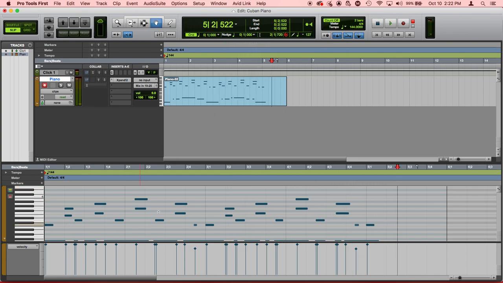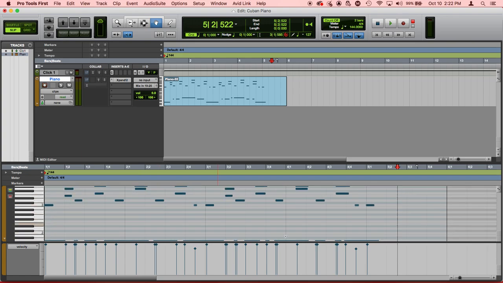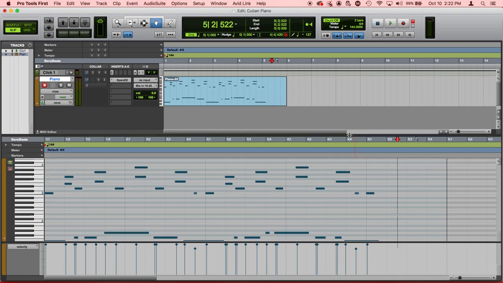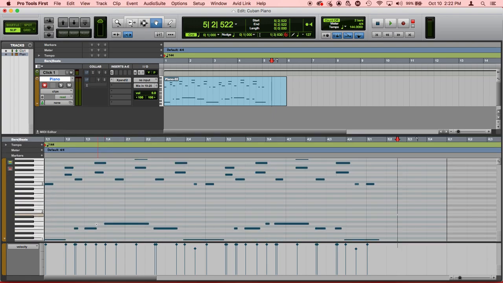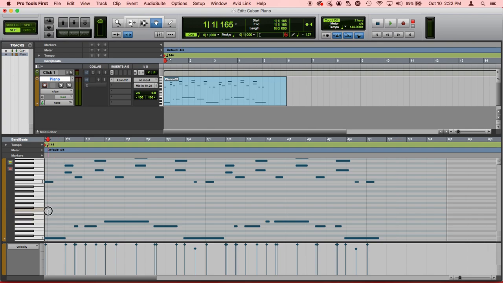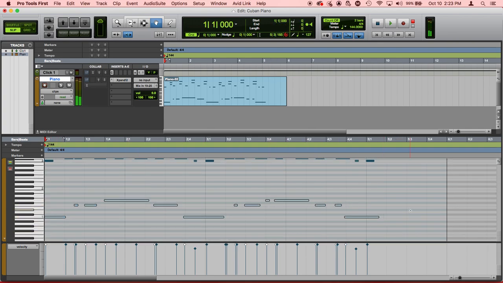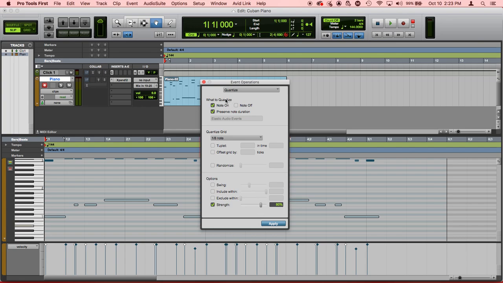And if I wanted to, I could quantize that. In fact, it's possible if I'm clever enough, even though I recorded it on the same track, I think I might be able to just go in here and just select the bass notes and not what's up there and quantize those. And I'm still not going to quantize them fully. I'm just going to use the 80%. But once again, in a different genre, it might just sound better to quantize them fully. There we go. They moved. Let's hear it.